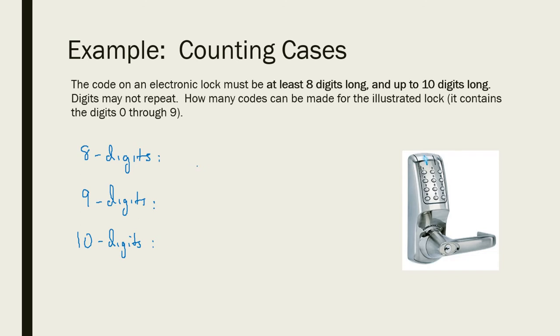Let's look at each of these cases and find out how many codes we can have with each. For an eight-digit code, we know from our previous work, if we have 10 digits, zero through nine, and we're arranging eight of them into a code, the number of ways to do that is 10P8. We don't need to set up a big FCP calculation. We can just do 10P8. There are a lot of codes: 1,814,400 possible codes. For nine-digit codes, it's very similar. You have 10 digits that are there to choose from, and you're arranging nine into a code. 10P9 is 3,628,800.